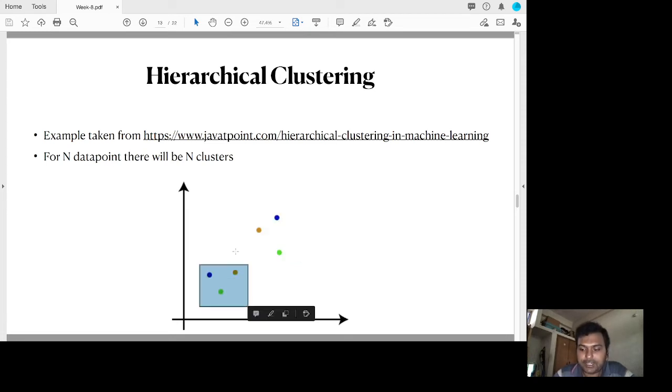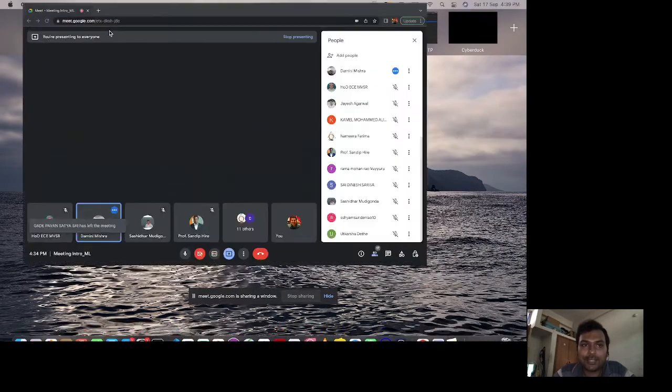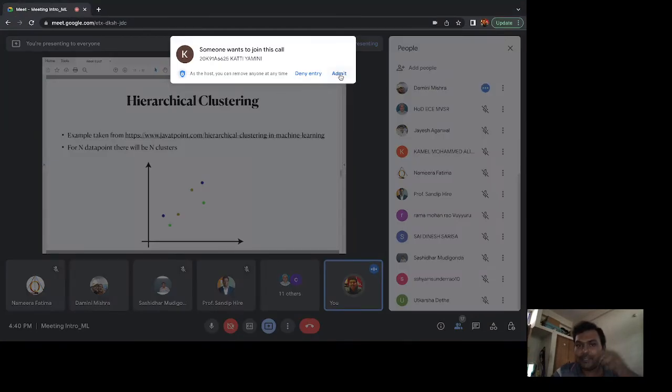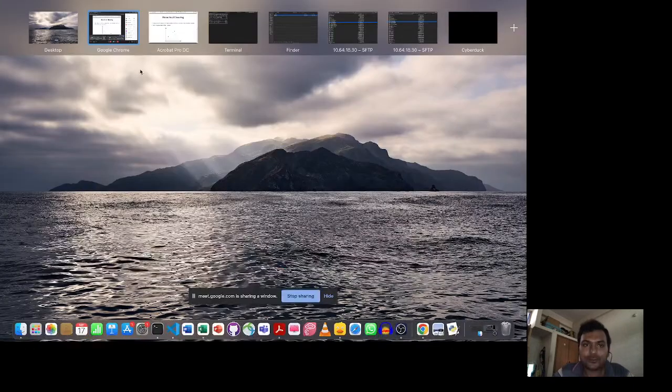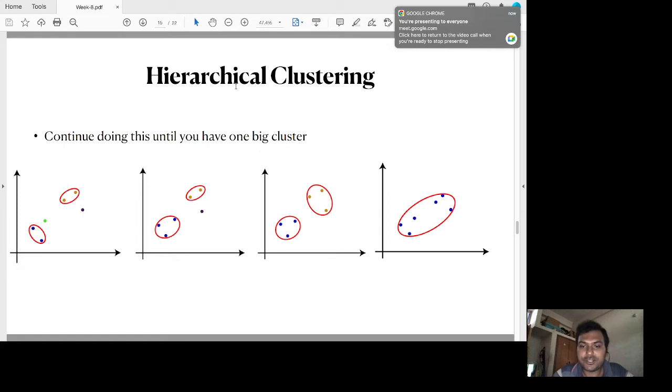Correct. So if these are intuitive, then let's say these are all the blue points and these are all the green points. The colors don't matter, because finally you won't be able to color anyway. You will finally look at the different classes. So coloring is just for giving you an idea about how the clusters are formed. All the blue points are here, and all the yellow points are here, and finally you have colored all of them blue, which just means that all of them belong to the same cluster.